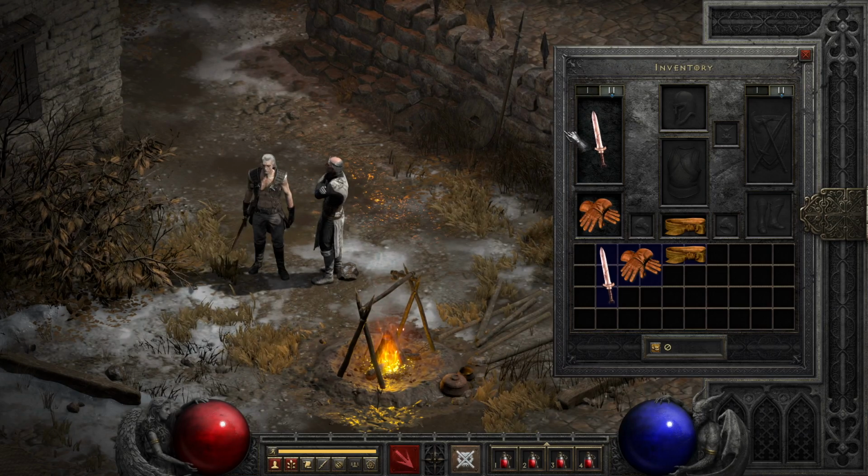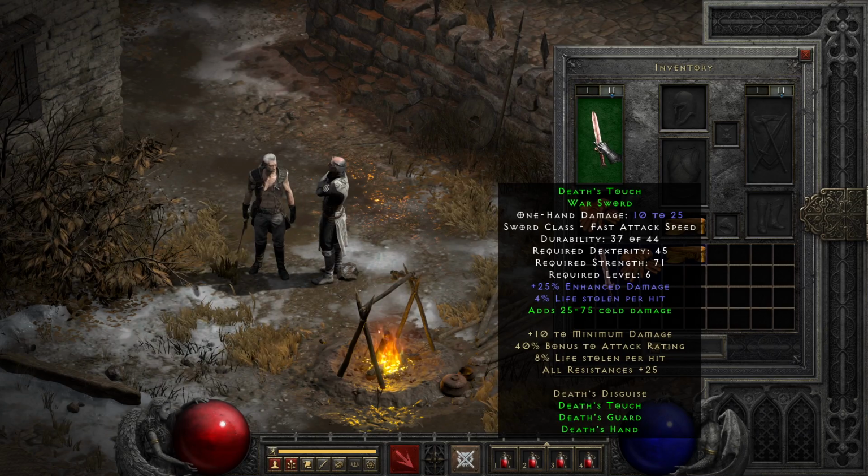Starting with the overall set, it's decent enough with bonus attack rating and resist to keep things rolling, not to mention a bit of minimum damage for helping with your averages at least, and a solid bit of life leech that, it is actually important to note, will show up with just two parts of the set, which is pretty important if you want to use the glove belt combo on a martial character that can definitely use that life leech.